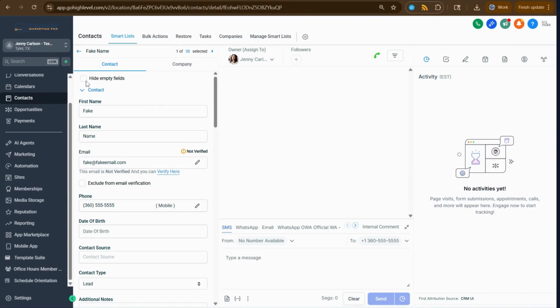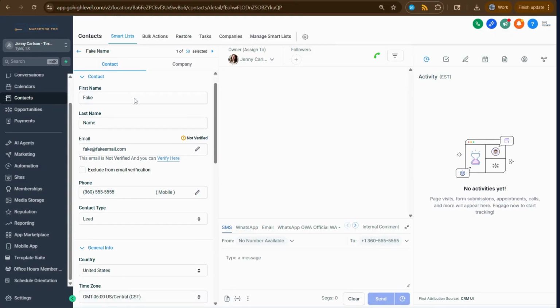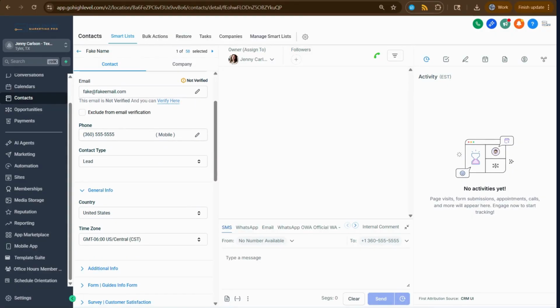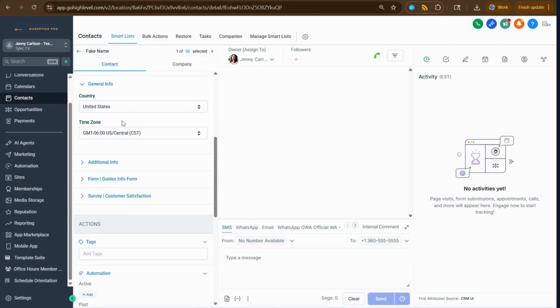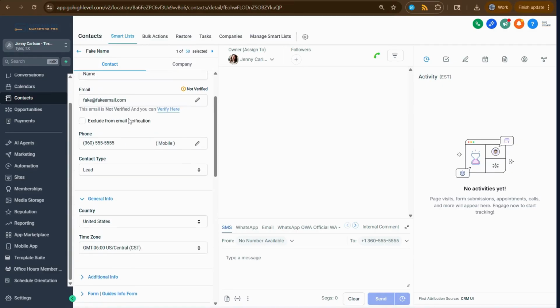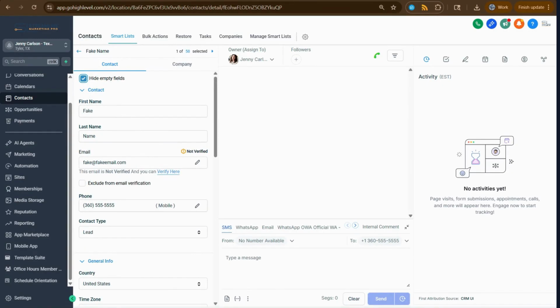So a great way to automatically filter out the noise, as I call it, is to go ahead and click on hide empty fields. What that does is it only shows the fields that have something filled in. This just keeps you from having to scroll through a lot of empty information looking for something, and you can go straight to what's already there.